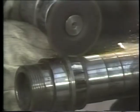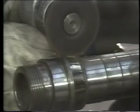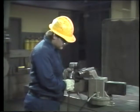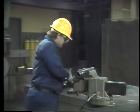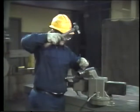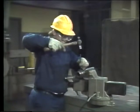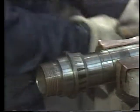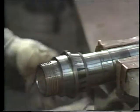You can't use the grinder to cut it all the way through, though, or the disc will damage the shaft. We'll estimate how deep we can cut and still leave a safe margin, then stop. That's close enough. Now we start to hit the ring with the chisel. You may have to hit it several times. Hit the ring until you see a crack. After it cracks, you'll be able to pull it off the shaft.